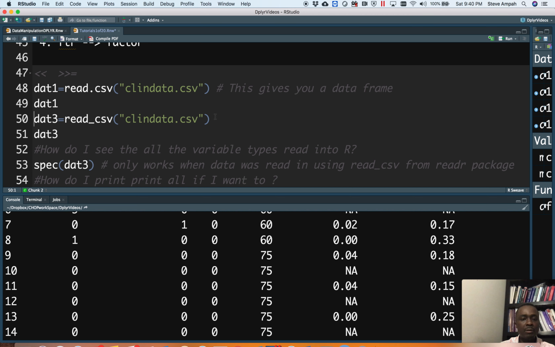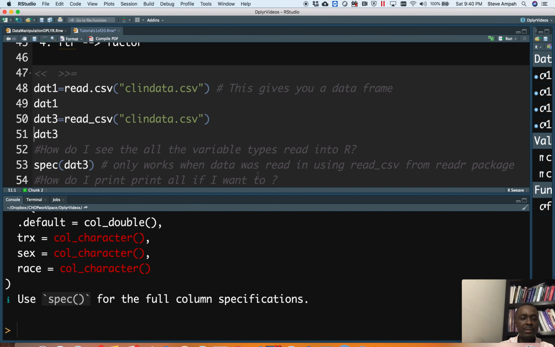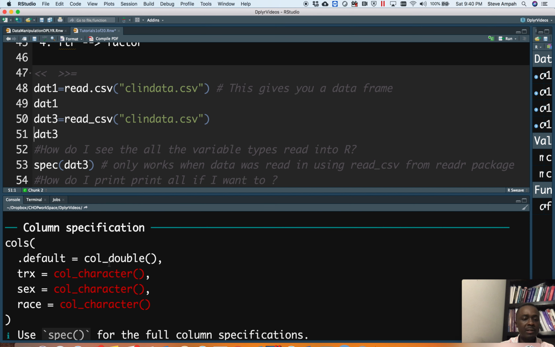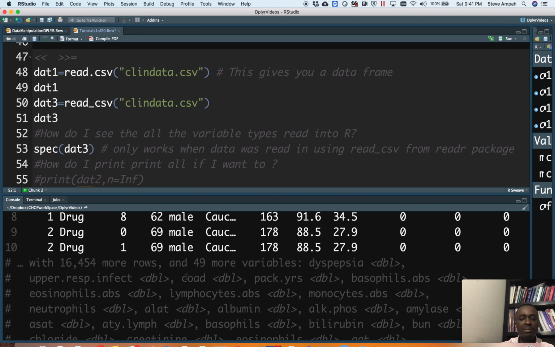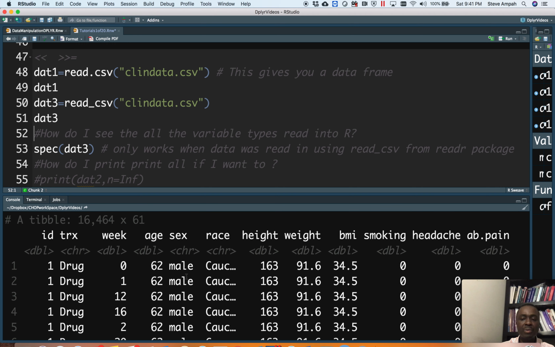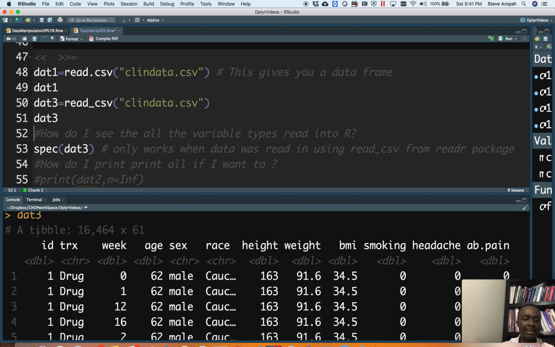But if you look at the read_csv, it reads it in and just tells you the first few variables, treatment and x, are character variables. That's why it's shown in red, it's not an error. You see that it has arranged everything so nicely and it calls it a tibble, T-I-B-B-L-E. And you can see straight away how many observations and columns you have in there.